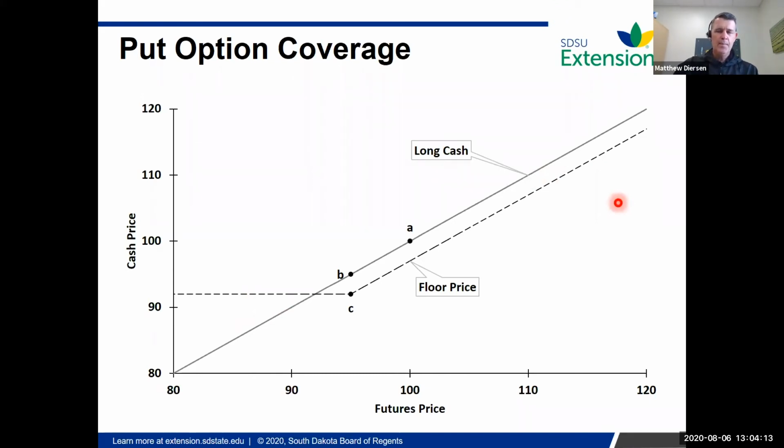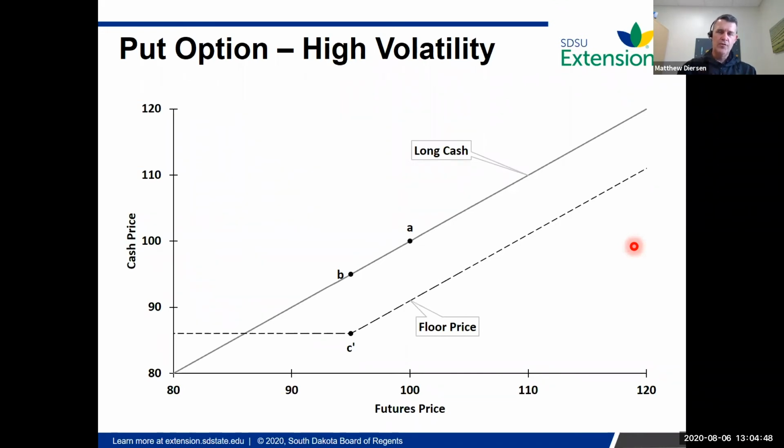Now, what happened this spring was, this was roughly the situation in February, but when we got to March, April, May, I'm only going to show the implication of an increase in the volatility. So the futures price fell during that time. That I've kept constant. Just what happens if the volatility goes way up. So here I take an at the money option from $3 to $9 a hundredweight, sort of understating what actually happened during that time. So that shift you observed was a move down in the floor price.